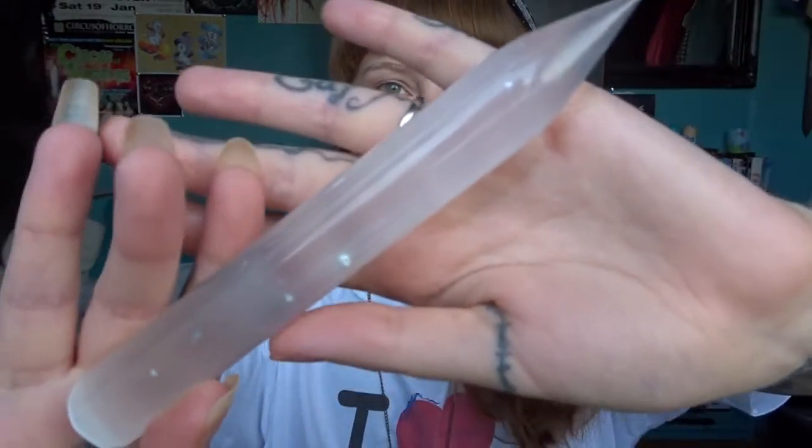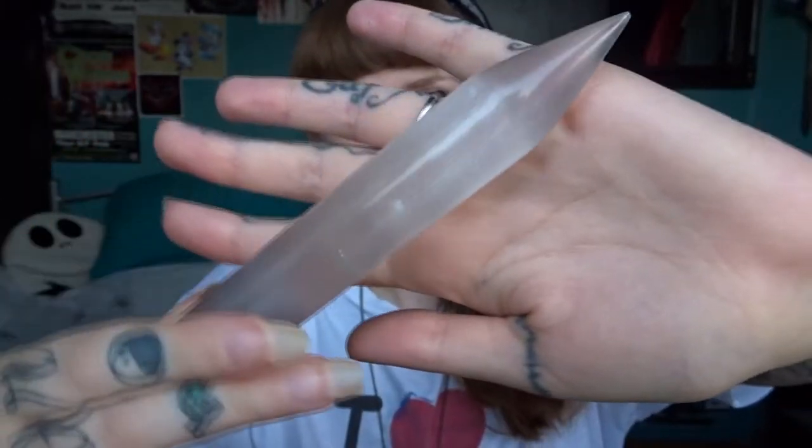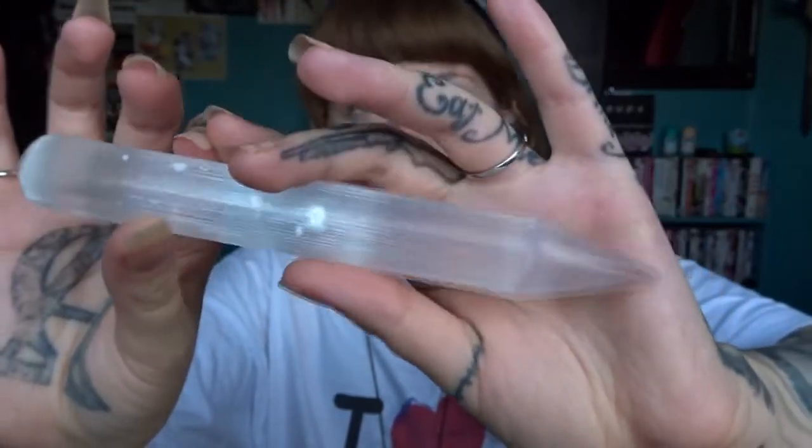Ooh, we have, is that a shard? I'm going to undo it. That took a while. It was well wrapped, thankfully. It's really quite heavy. So I think it's a selenite wand that we have. I'm guessing, could be wrong, but it's heavy. It's beautiful. It's got this pearly white look to it. So I'm thinking a selenite wand. It's gorgeous. So that will go in my wand collection. That's growing. It shouldn't, but it is. So that's all. Oh, these are gorgeous so far. Thank you, box of Goth.